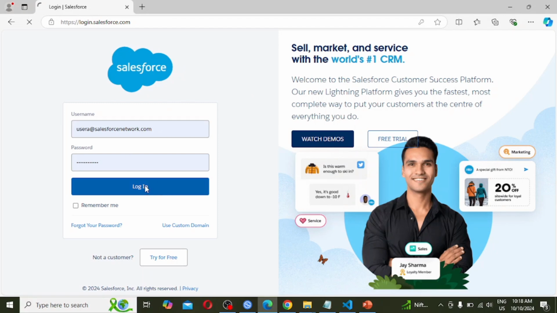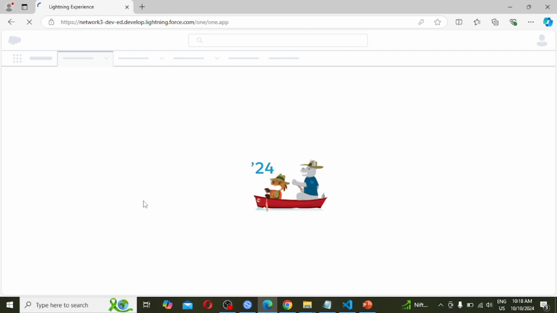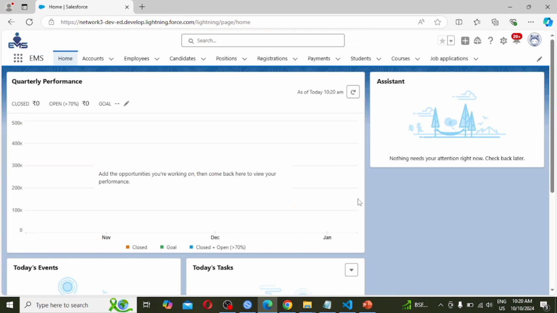Hit the login button. See here, the student object is accessible by this user A. But this object can't be accessible by this user A.